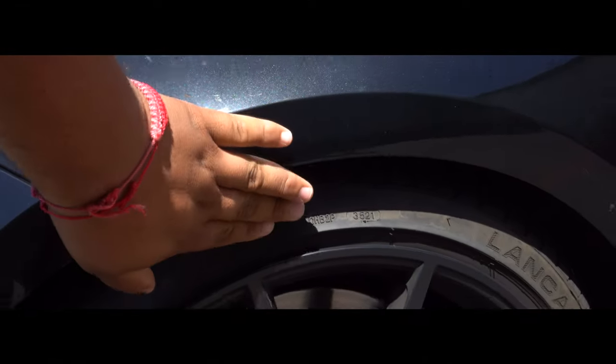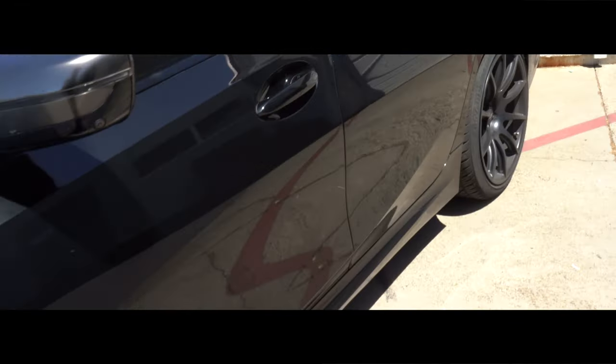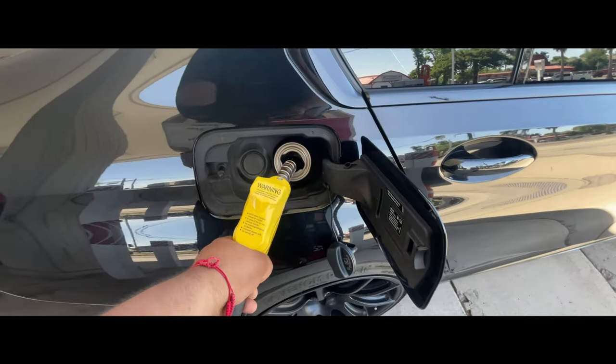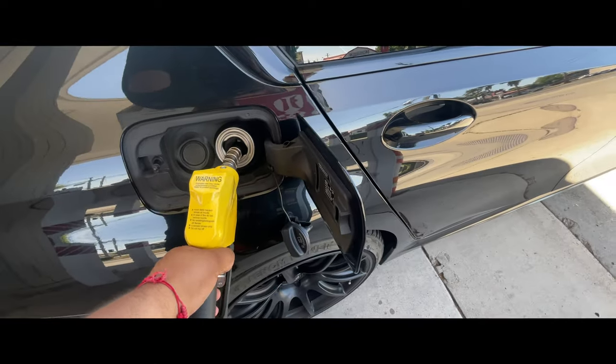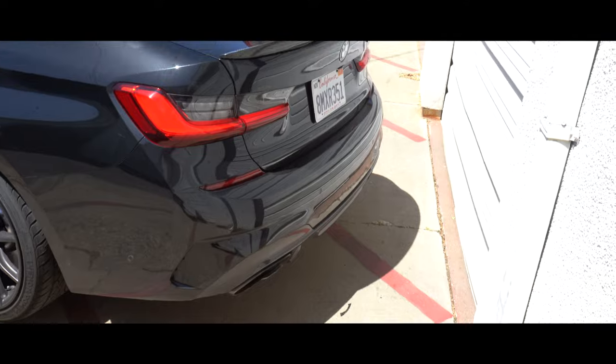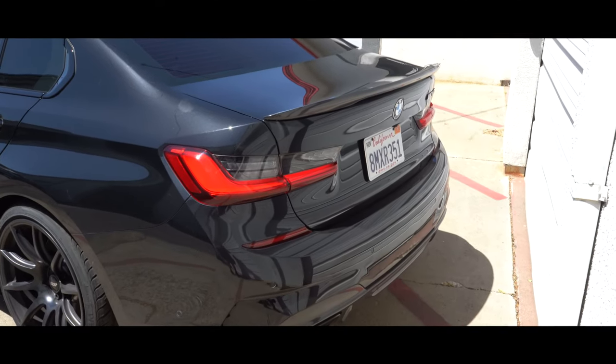Still got to settle in, but you can tell this one's low. This one's lower than it used to be, but it's also going to settle in. I gotta get a picture for the gram. I like how it sounds. I'm gonna tune it real quick.